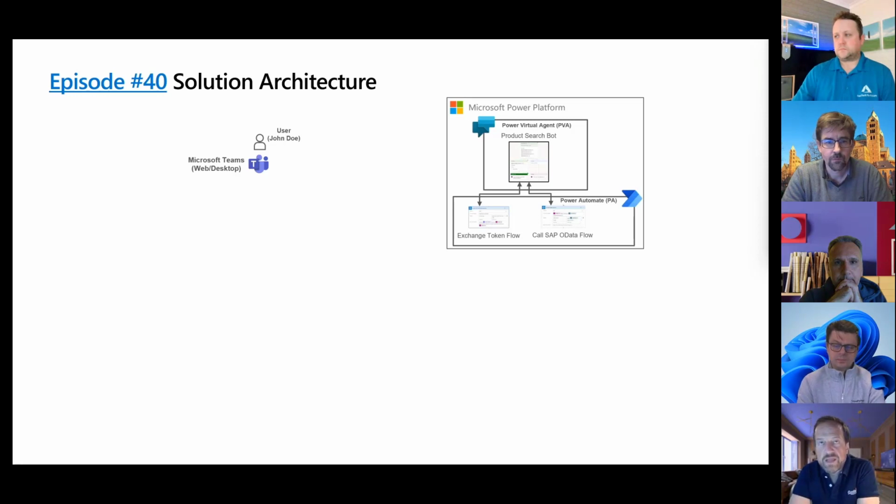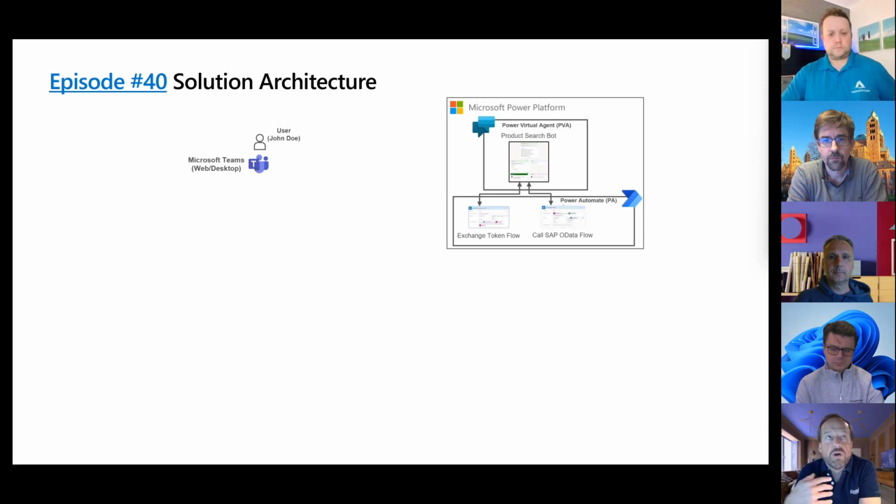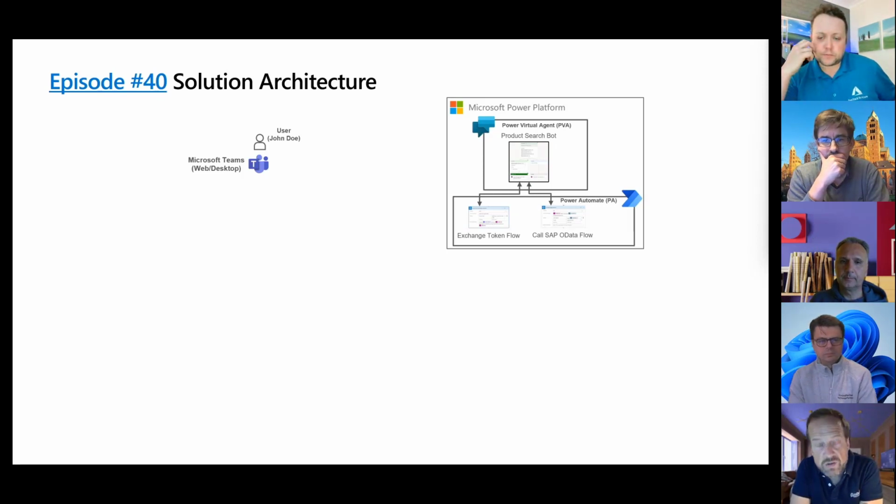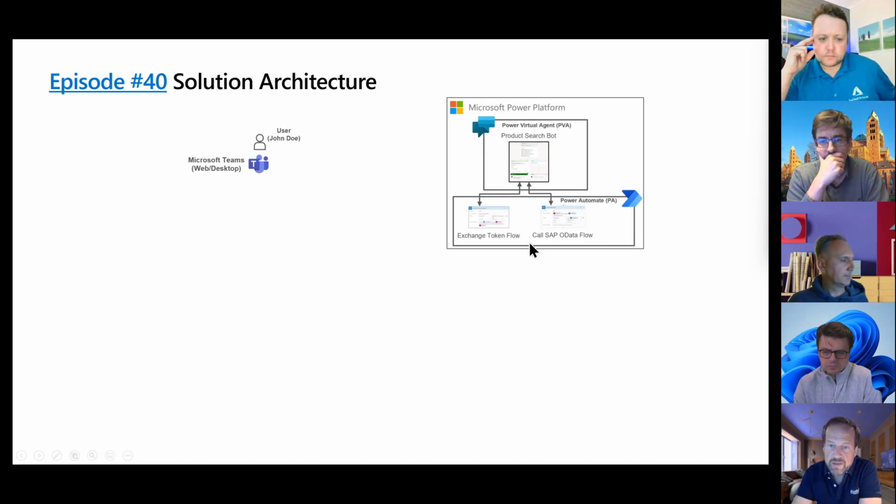So again, what we did here, we replaced the integration layer and the implementation technology of the chatbot from BTP Integration Suite and the bot framework SDK to Power Platform, essentially. So the bot is implemented using Power Virtual Agent as more like a low-code approach to implement chatbots, and the integration logic, for example, the flow to exchange the token obtained from Azure AD to a SAML assertion, and then using that SAML assertion to obtain an OAuth access token from the SAP backend. All of that is implemented using a Power Automate flow. And the final call to the backend service, to this product catalog service, is also implemented in another separate Power Automate flow.